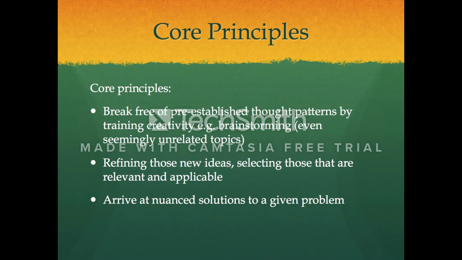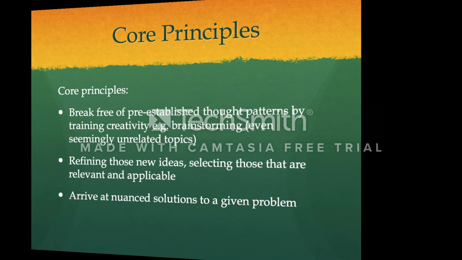The core principles of lateral thinking are to break free of pre-established thought patterns by training creativity. For example, brainstorming. Even seemingly unrelated topics can be relatable afterwards. As such, you thus have to refine those new ideas and select those that are relevant afterwards. Lastly, you arrive at nuanced solutions to a given problem by thinking creatively.